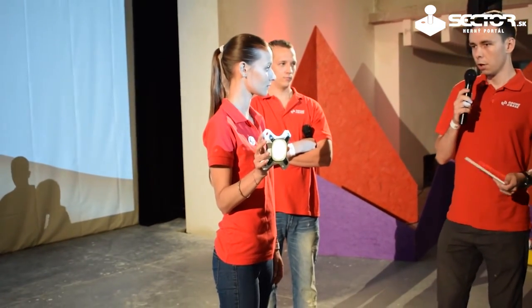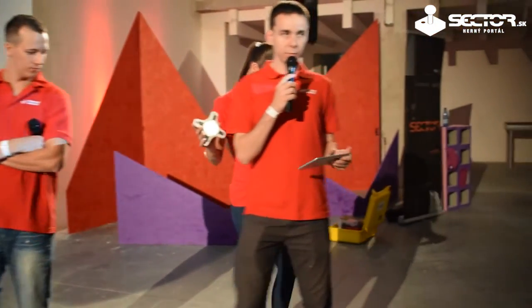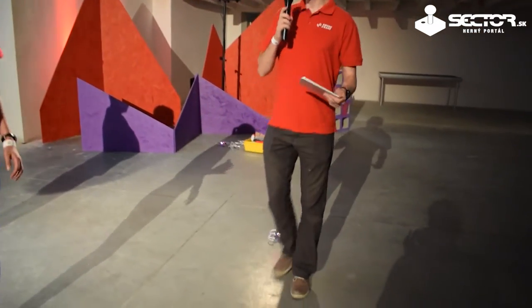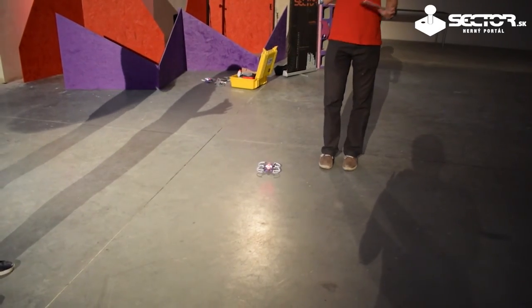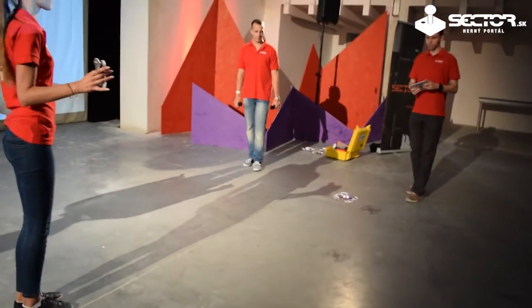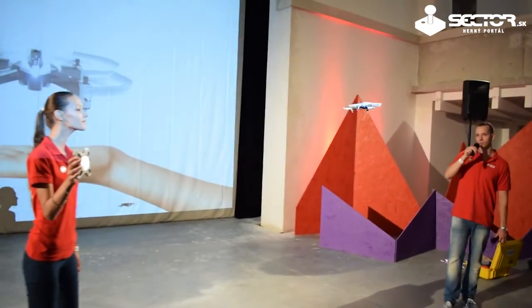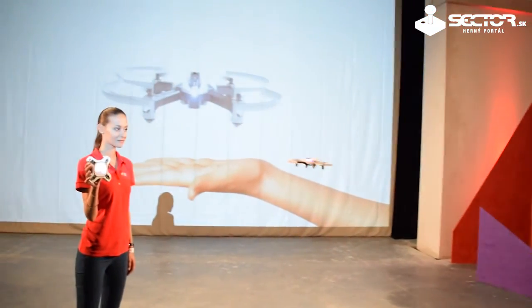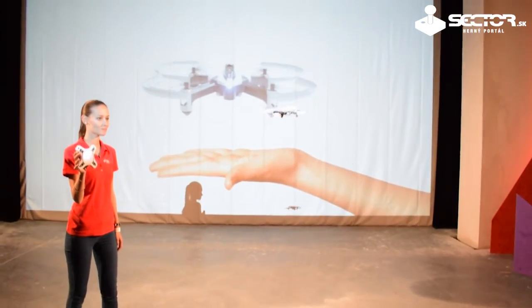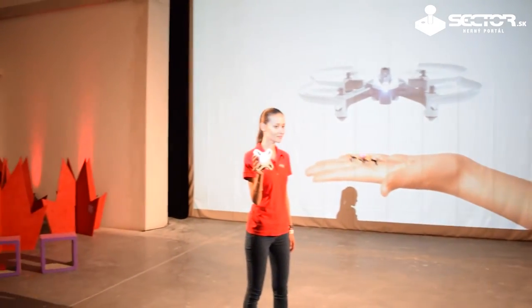This is a feature, and we can add more and more effects like flips. When the drone hits you, it can flip the drone, and do many features which we are developing now. So here it is. Now the base is fighting against the drone. And now we are shooting at the base. If the base shoots at you, your mission is to avoid the shots. On the display, Matusz has only 30% of his life now.